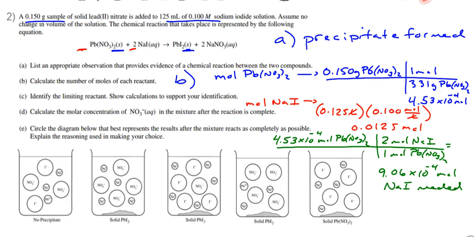So my limiting reactant is definitely Pb(NO3)2, because I have more than I need. I have that much. I only needed that much. If you did the other one, you wouldn't have had enough of the Pb. Please though at the ending of it, don't write limiting reactant at the end. People do this all the time, write NaI or LR right here because they're talking about that. But your answer is Pb(NO3)2. So you can't be talking about NaI if you talk about the answer.